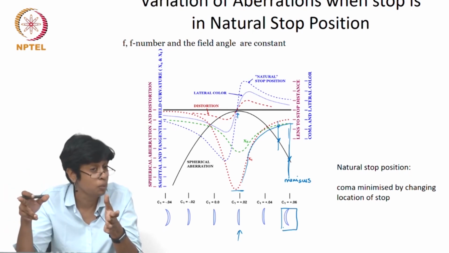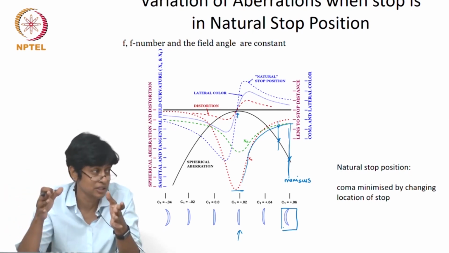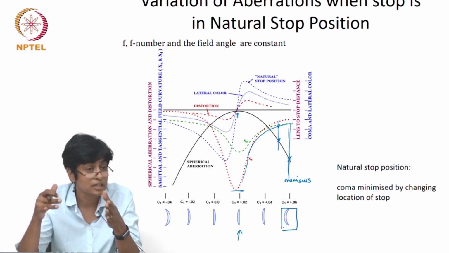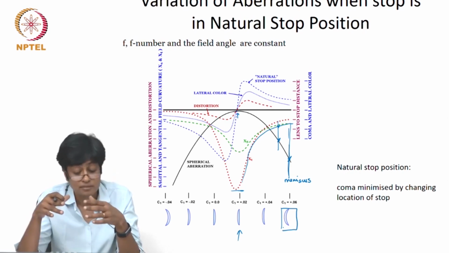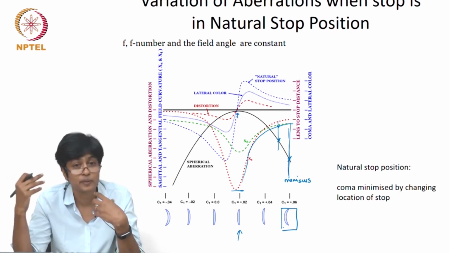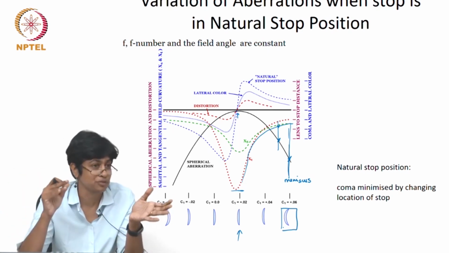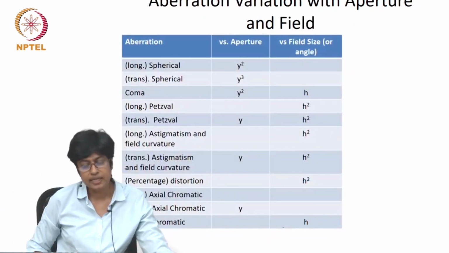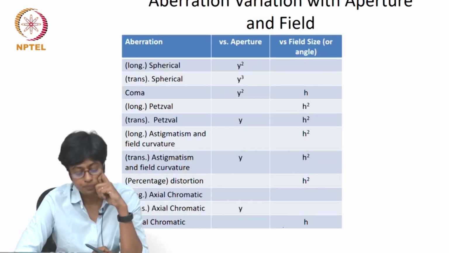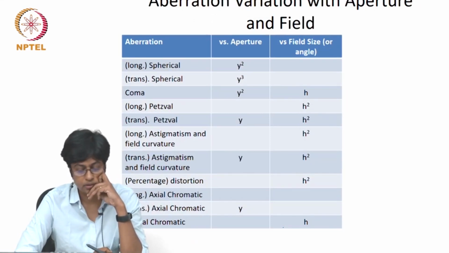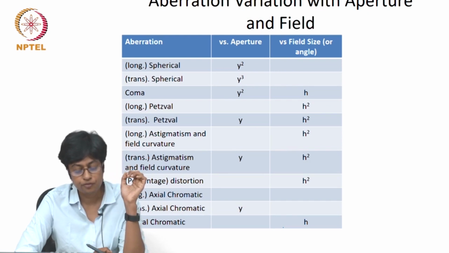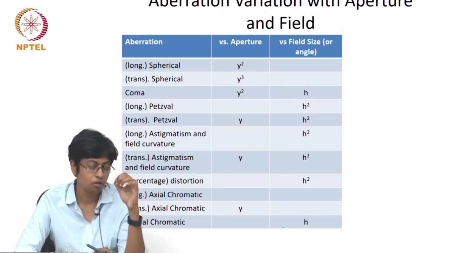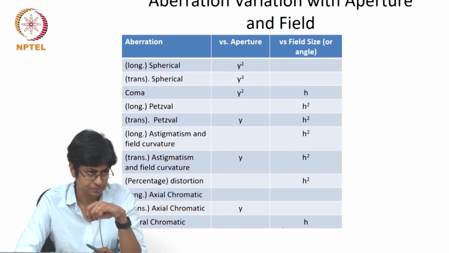So you've got rid of coma, and remember we saw how bad an aberration coma was. So it's really good to know that there is some justice in this world. We are given a bad aberration, but we are also given a way to fix that bad aberration. Okay. So let's say you were given a system and you have looked at or calculated all the aberrations of that system, okay?